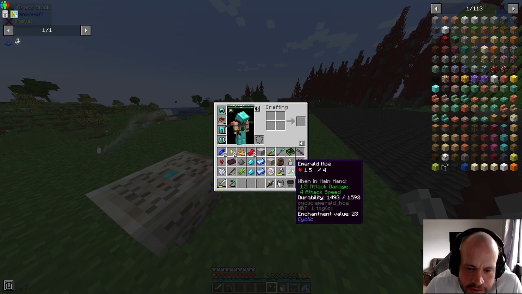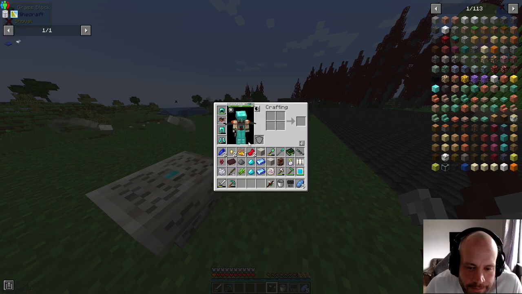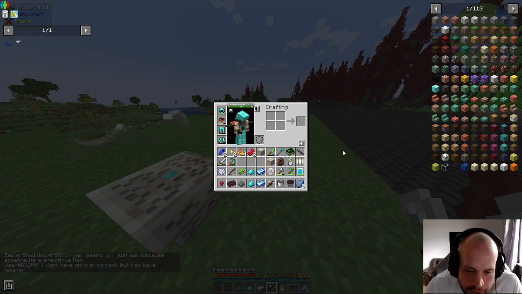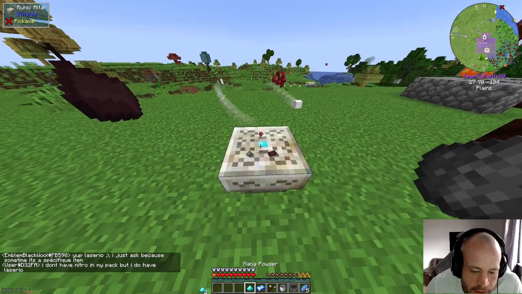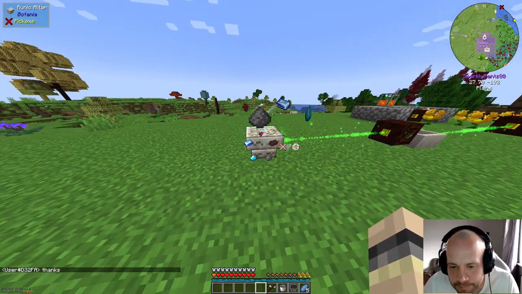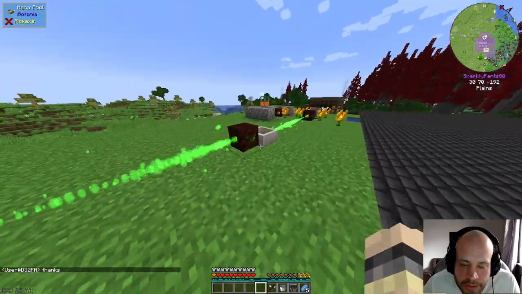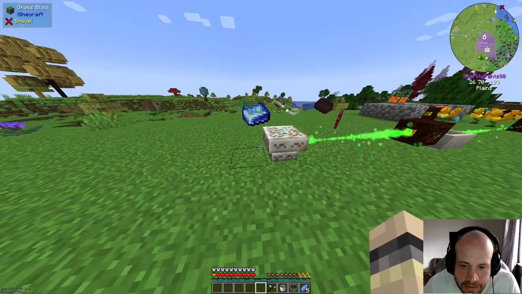Which one is this? Can't even remember. Rune of war... No, rune of fire. Yeah, rune of fire. That, that, that. Only want one of them for the moment. All right, that starts up our rune of fire. Should be a bit quicker. The rune of mana is the most expensive to make in terms of actual mana.